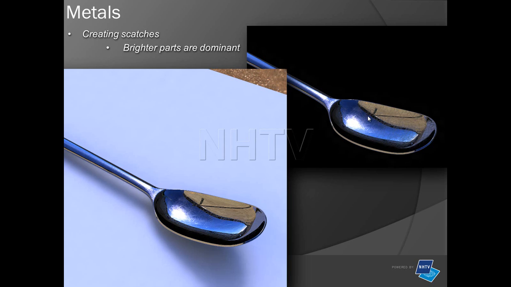On the other hand, the bright parts are going to be very visible, so we see the high contrast over here. So we need to find a way to create, from a rendering with scratches like this, a rendering something like this, in which we don't have these dark parts, but we have these very bright parts. So this is the first thing that we're gonna focus on.